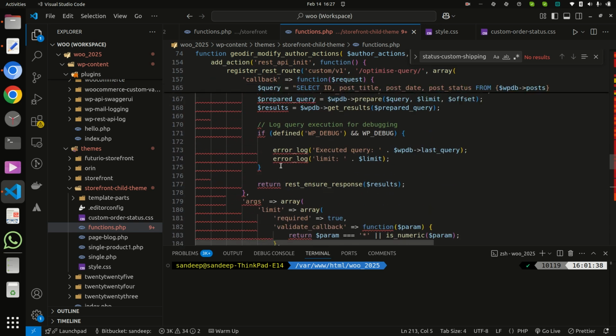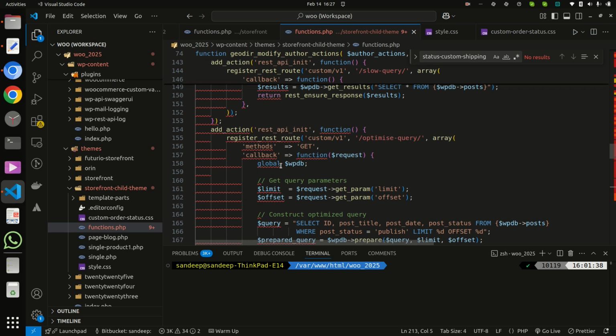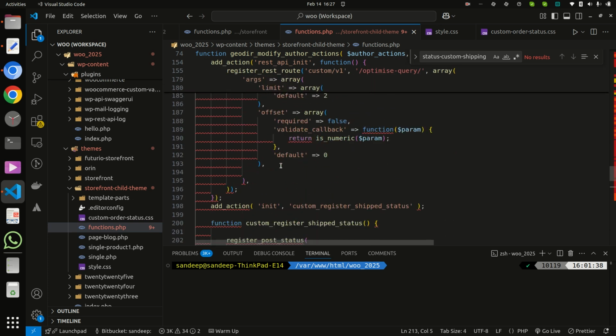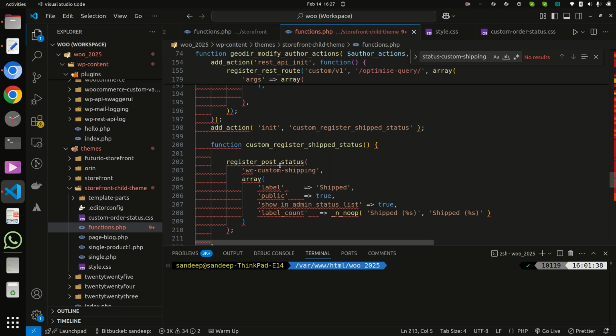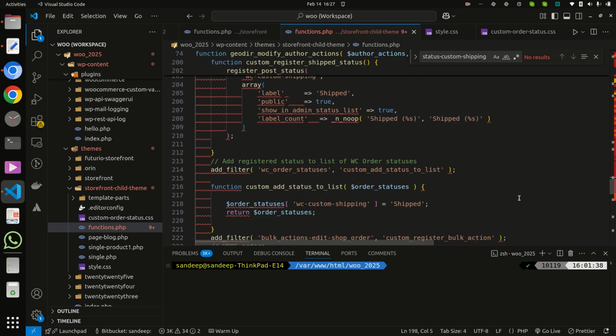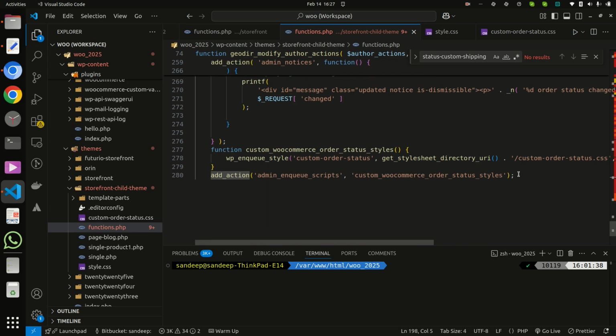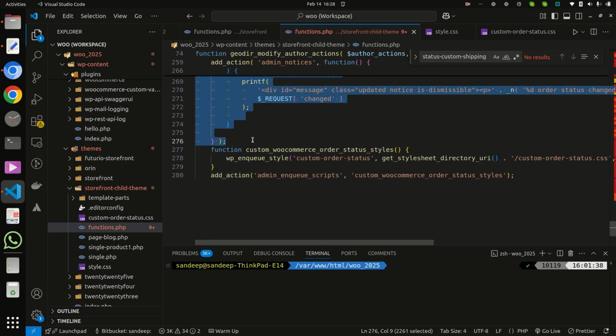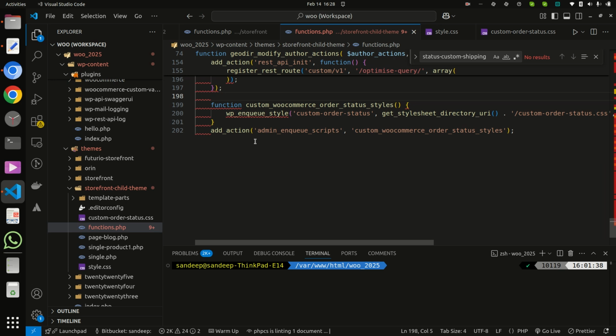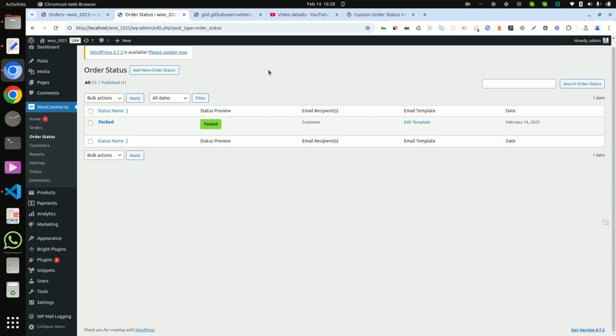Okay, and there is no dependency with our functions.php now.